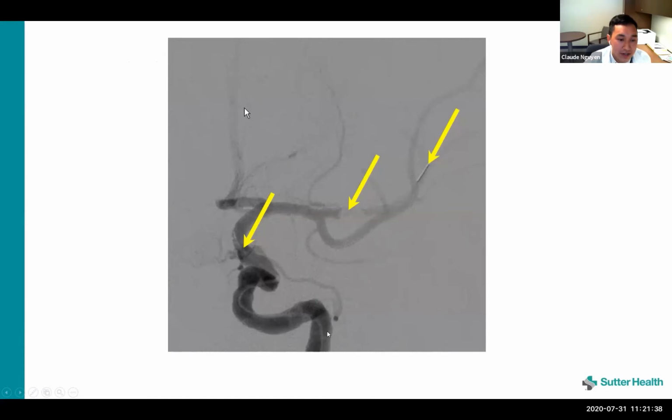So this is the carotid artery down here on the bottom part of the screen, and in the middle part of the screen, with the middle yellow arrow, you can see this is the middle cerebral artery, and in the middle there, you can see that there's a loss of blood flow. And if you look carefully, you can see a very small catheter that's being snaked up, and that's what the other arrows are trying to show you.